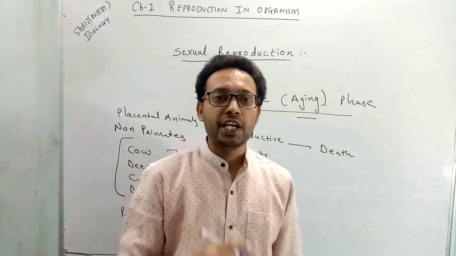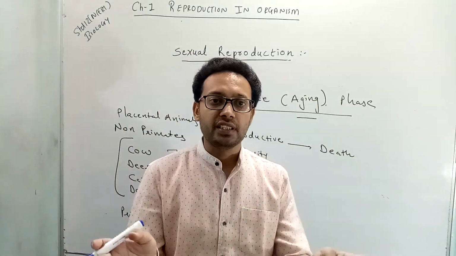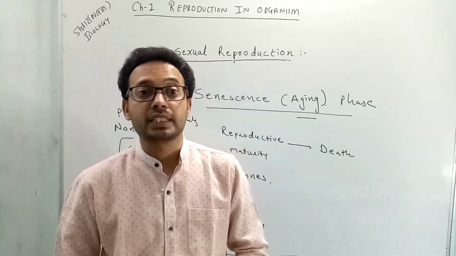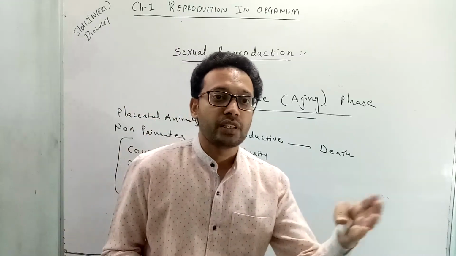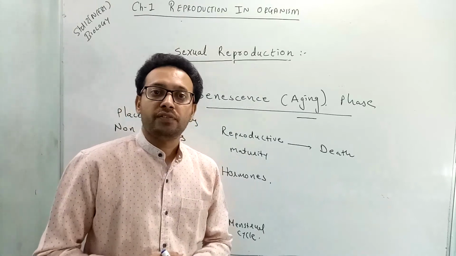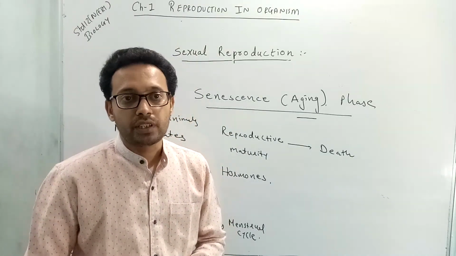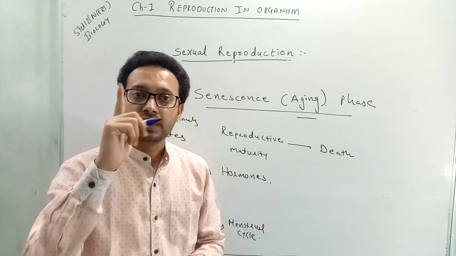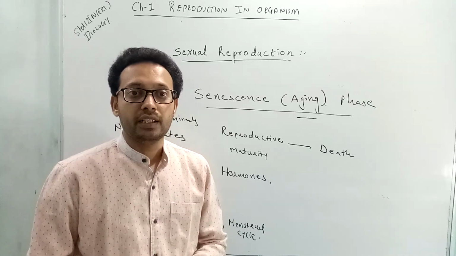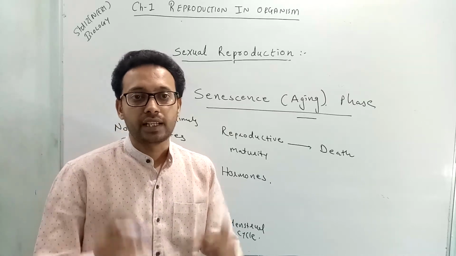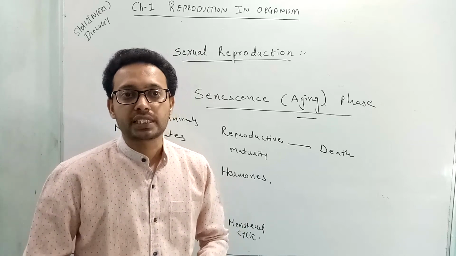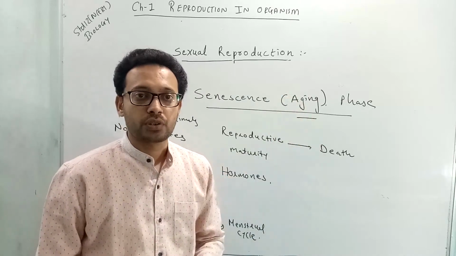In annual and biannual plants, you can see clear-cut differences in the vegetative, reproductive, and senescence phases. But in perennial plants, it is difficult to find the distinguishing mark between the vegetative, reproductive, and senescence phases. There are also examples of plants where unusual flowering is reported, like a bamboo species, which flowers only once in life and then dies. Second is Strobilanthes kunthiana, which flowers every 12 years. Clear? And the last phase is called the senescence phase, what we call aging. Okay? So I hope it is clear. This is what sexual reproduction is.